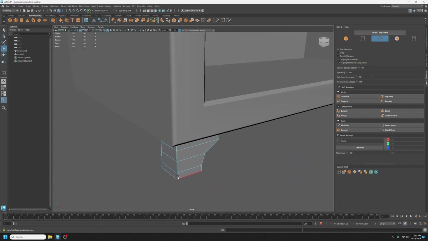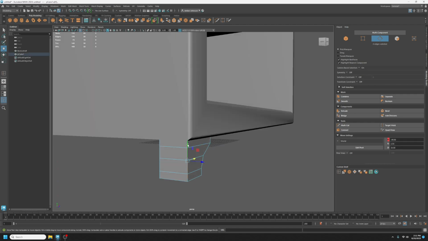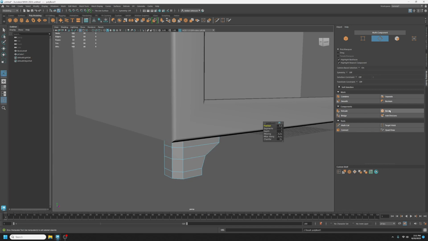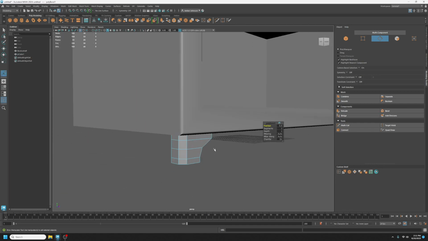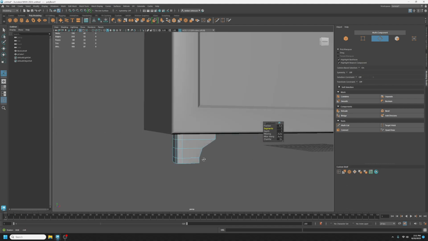I kind of want to round it a little bit though. I don't like how sharp those are. So let me double click, hold shift, double click, and bevel these. And I kind of like that bigger bevel. That looks kind of neat. I might need to jump those segments up though, just to round it. There we go. That's nice.